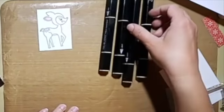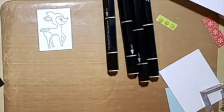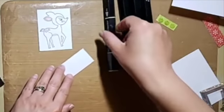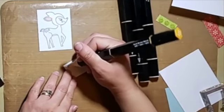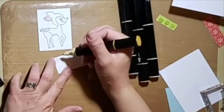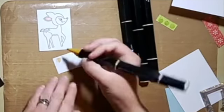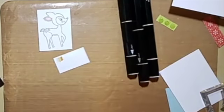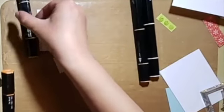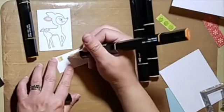Okay, let's see here. It's always good to have a sample sheet. I know I have a little... Whoops. There it is. So that you know exactly what you're coloring. So I like to just get my colors out there, and then this way I know what I'm coloring and which colors I really like. So that was the gold brown, yeah, the gold brown blend. This is the tan.